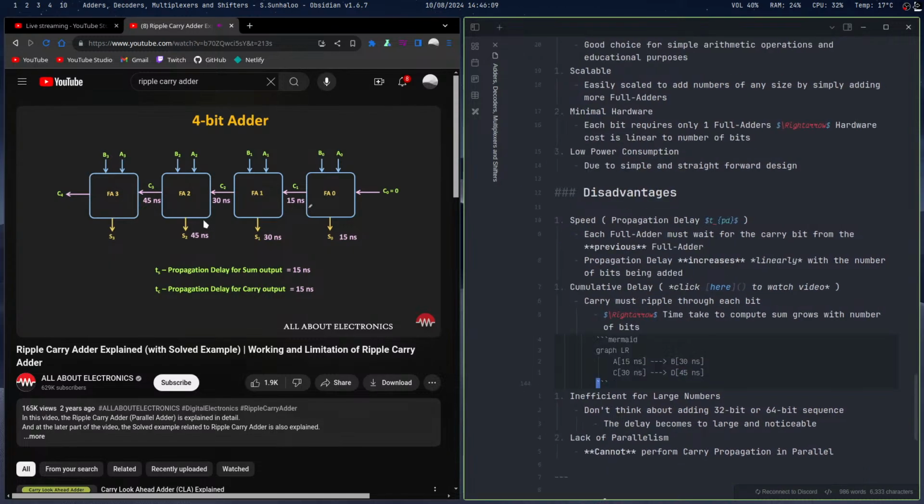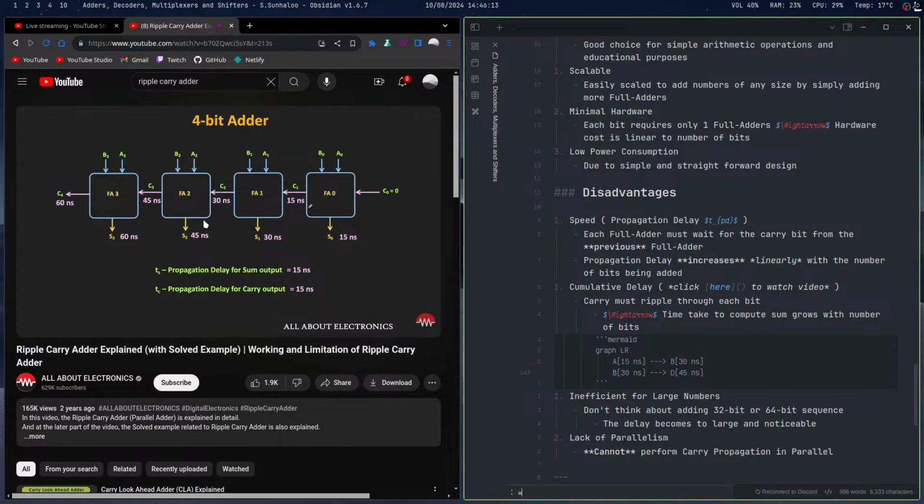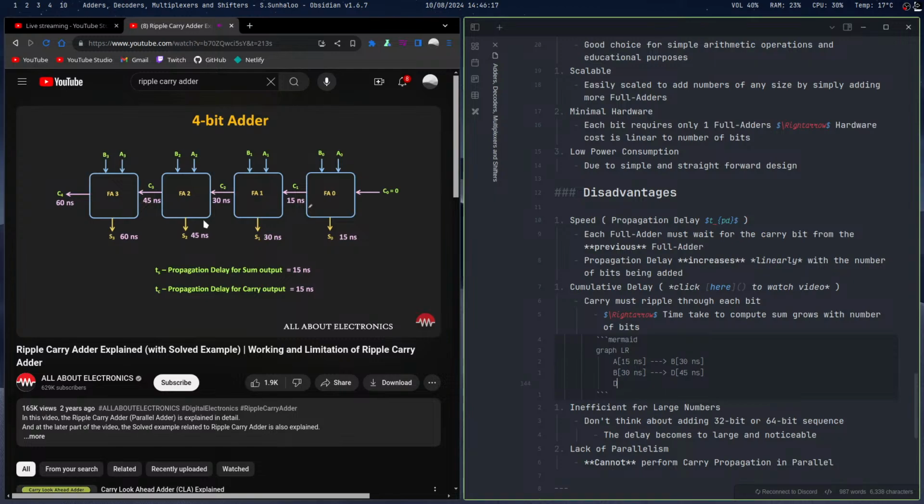That means these C4 and the S3 will be available only after 60 nanoseconds. That means for this 4-bit adder, we will get the valid sum result only after 60 nanosecond.